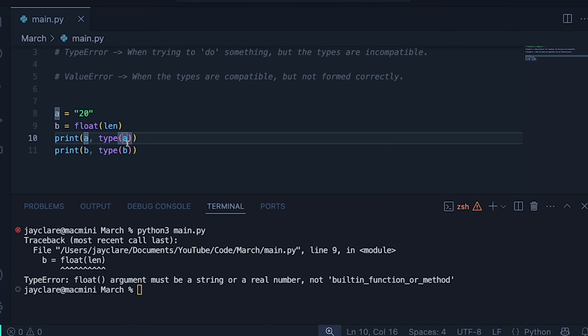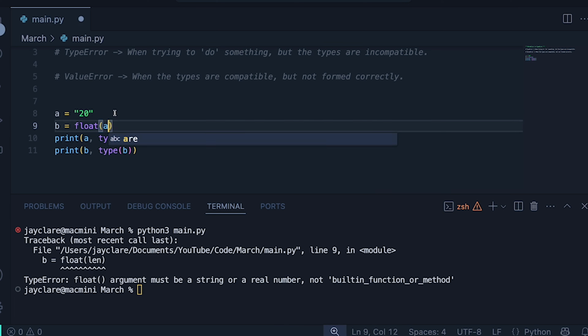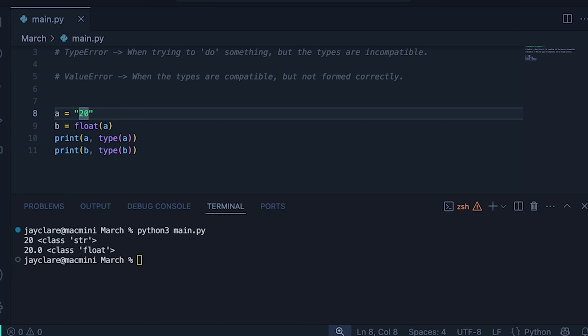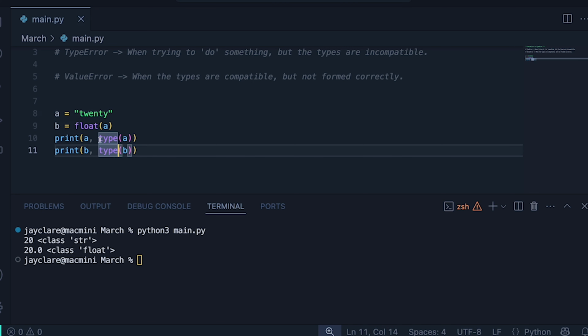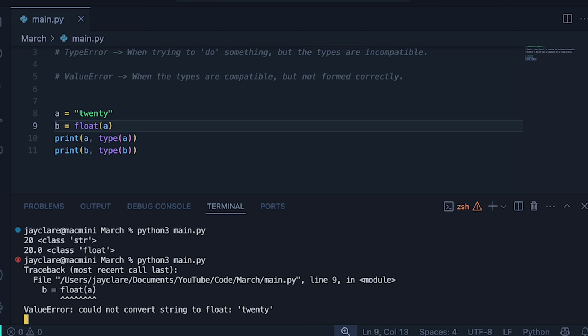Well, in this case, we're passing it a function. So this would be a type error because float just isn't designed to take in a function and convert that function into something else. So yeah, we don't like that. Let's put a back in and try that again. Yeah, no problem at all. But now if we try 20, obviously 20 spelled correctly, not that it matters, but yeah, let's see. So we know that the float function can take a string, but can it take this type of string in this format? No. So therefore we have a value error.